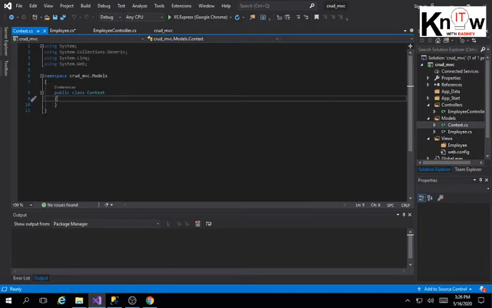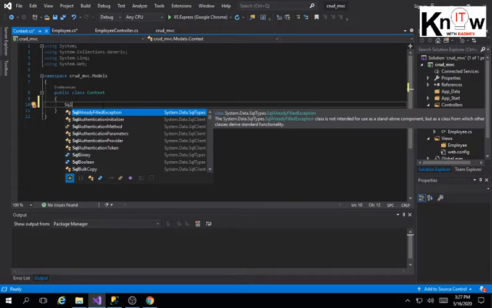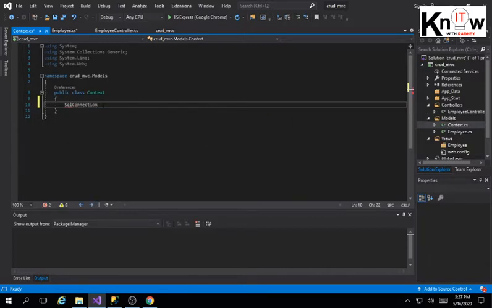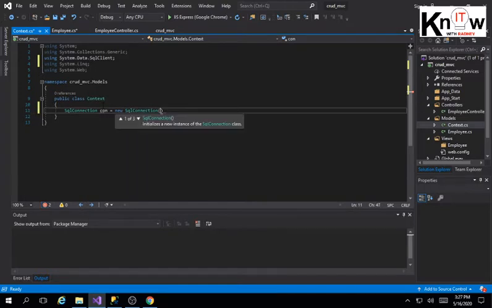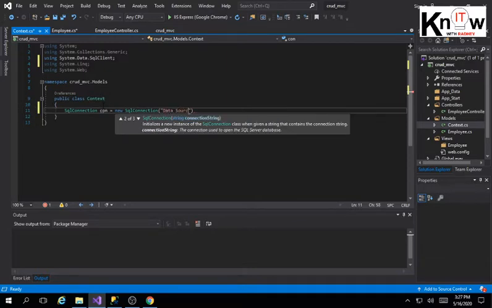Now what we are going to do is make this context clear. So public class context, and first of all we have to connect this context class to the SQL database. So we'll name it SqlConnection con is equal to new SqlConnection, and then we have to tell the data source is equal to.